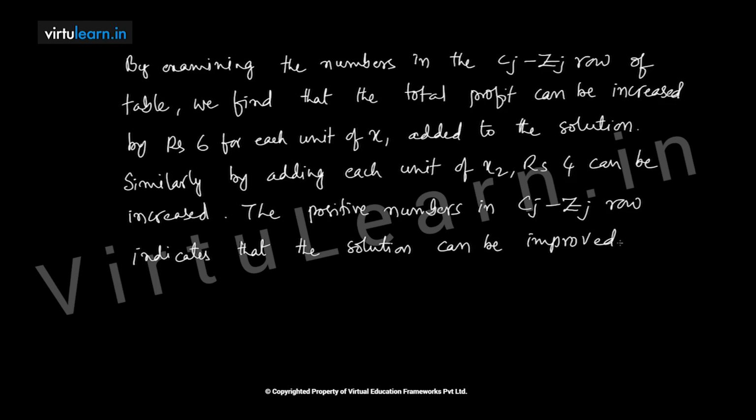So actually what it means is, once we find Cj minus Zj, Zj indicates the benefit that is happening, Cj is the benefit that can be given by each unit, and that means we have to keep on improving the table till the Cj minus Zj values give us either zeros or all negative values. As long as they give positive values, it indicates that we can further improve the solution by introducing some variable into the solution matrix.